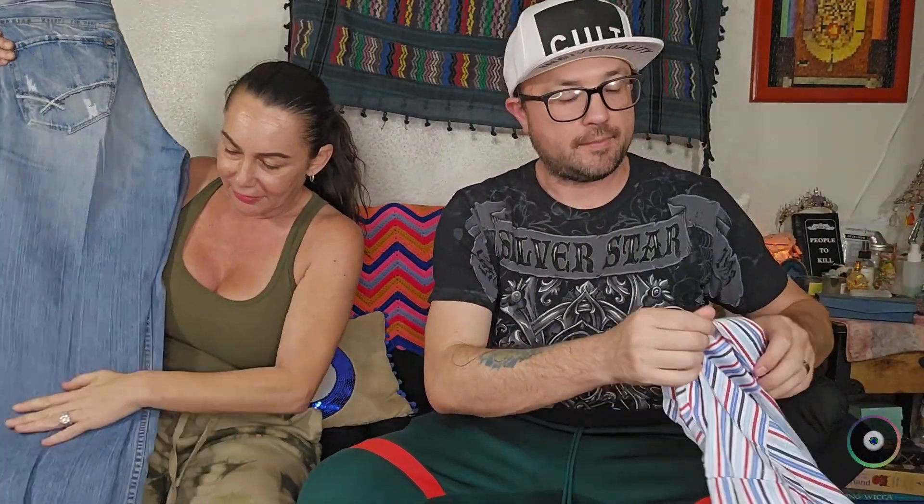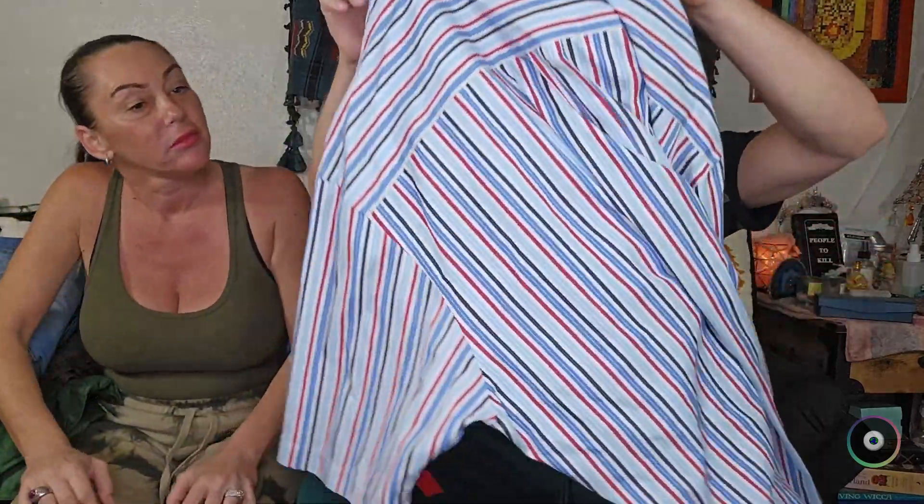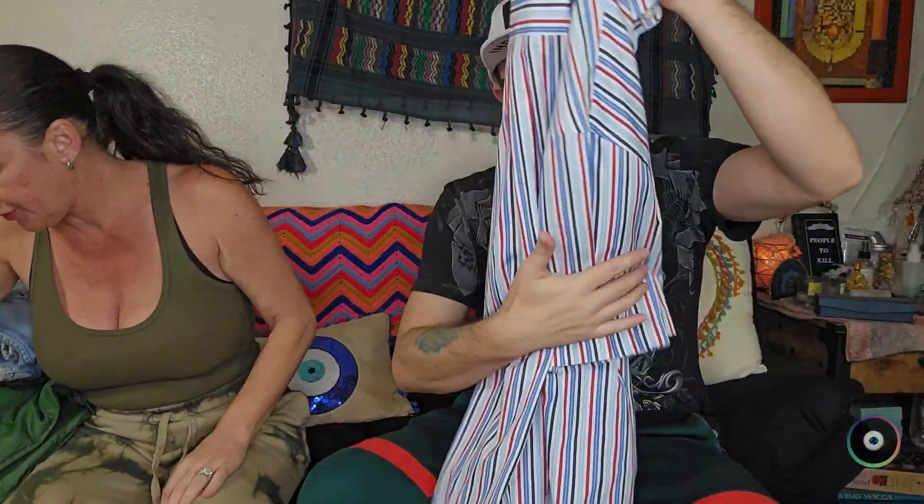Do you guys ever find pants that are so starched like this? I could literally walk away in them on their own — look at me just trying to open the pocket. These are BKEs, so that's good. It's common here in Texas — we find those all the time and ship them just like that. Here's a Jos. A. Bank Traveler's Collection men's non-wrinkle shirt — that's probably a good $15 item.